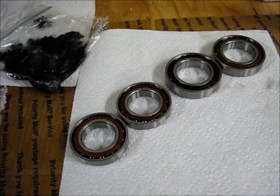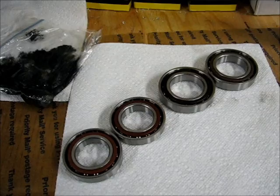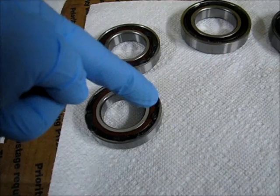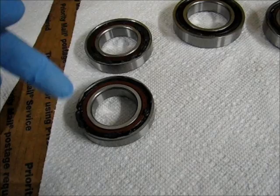In the meanwhile, the spindle cartridge is in the oven, warming up to 210 degrees. This works substantially easier than I thought it would. I just cut about an eighth of an inch off the corner of the bag and piped it in. I was able to actually get the tip of the bag down in between the outer ring and the cage without a problem, and then just squeeze the bag while I moved it around.